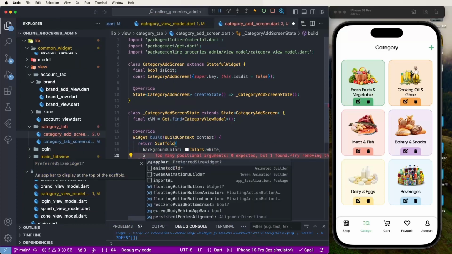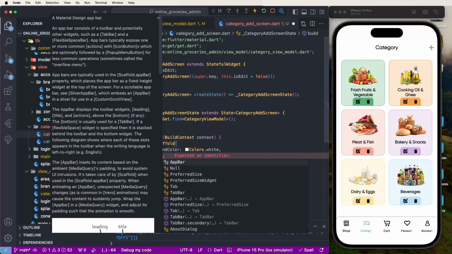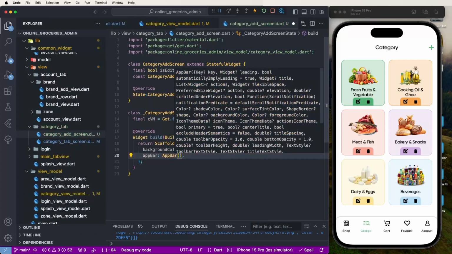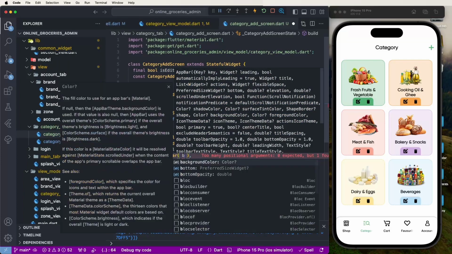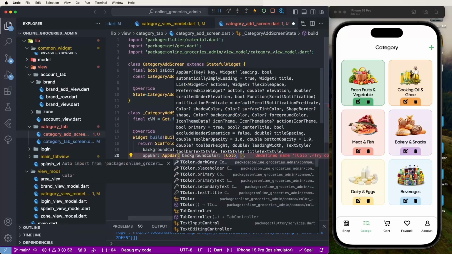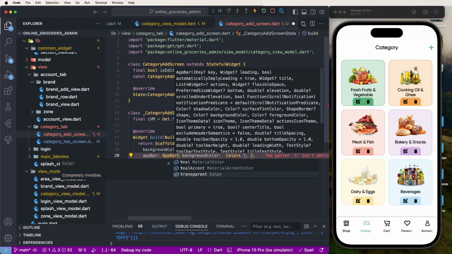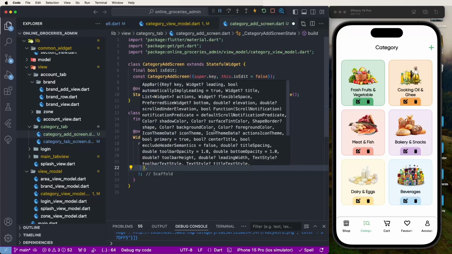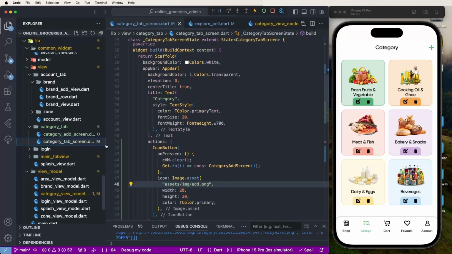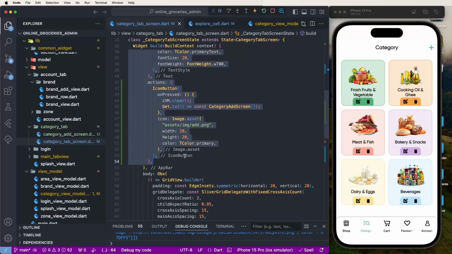Now need to set here the app bar and set here the app bar background color, color transparent like here. Same as, now need to go inside the category tab and copy this value, needs here and paste this here.